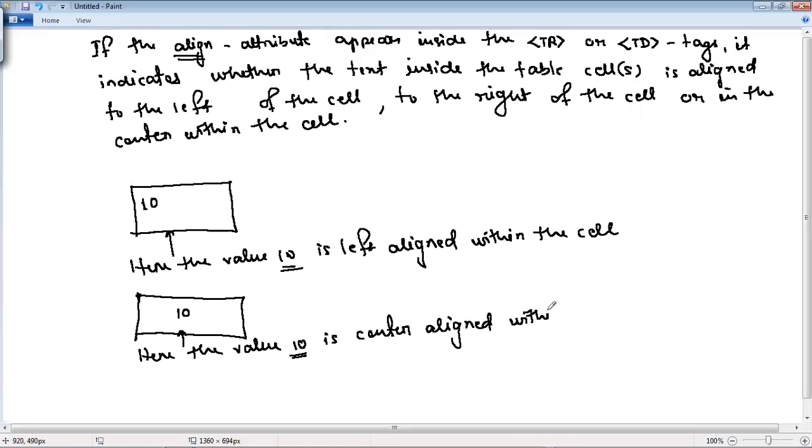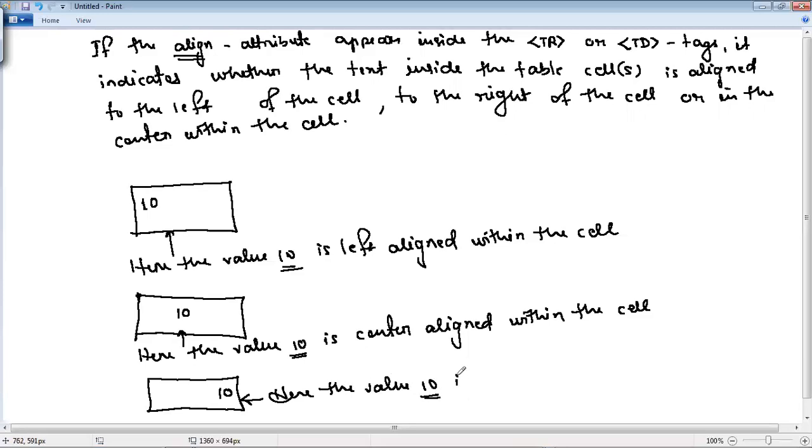It is very, very important. Now, if the value 10 is at the right, so here the value 10 is right aligned within the cell. So there are three kinds of alignment. One is left, the other one is center, and the third one is right.